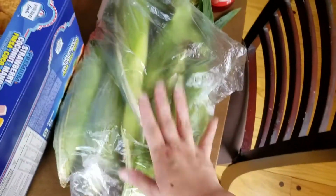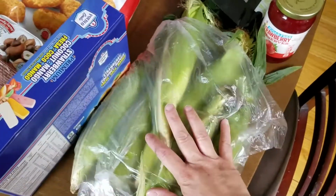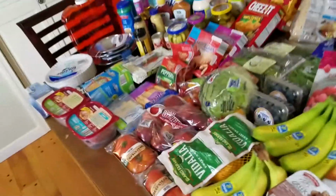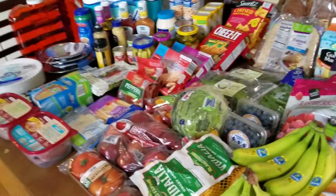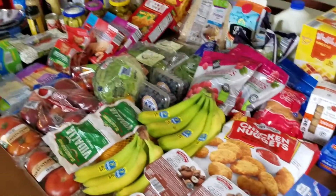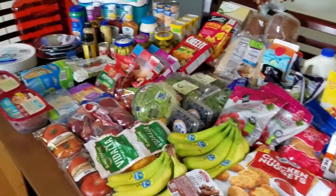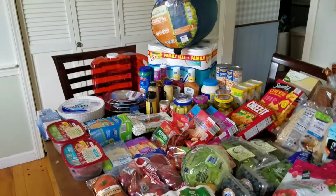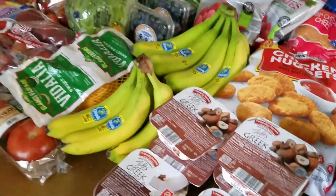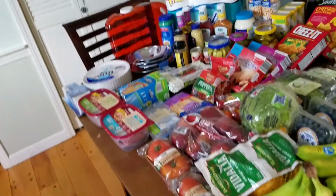Corn on the cob. Aldi had corn on the cob, but it was already shucked, and it was all wrapped up in extra packaging, and I wanted the real deal, so I had to get that at Stop and Shop too. So all of this that you see here, again, was $231.91. Not too bad, I think, for a family of 4 during the summer when 3 of us are home all day and all of those extra non-grocery buys. For the Aldi stuff alone, it was $210.78.